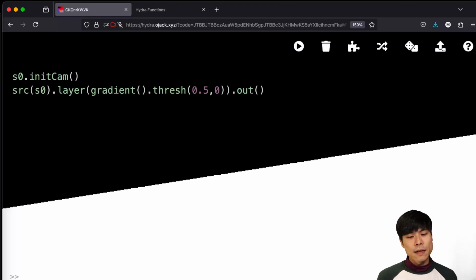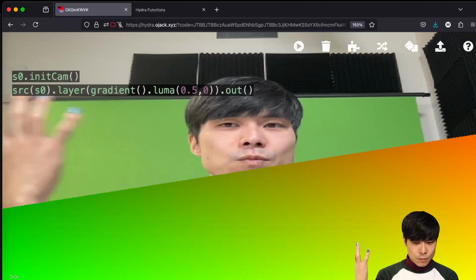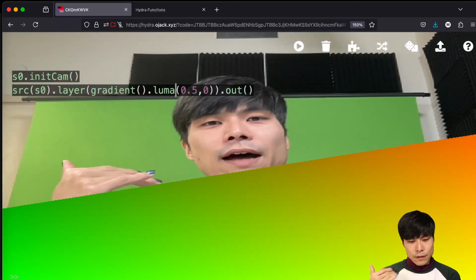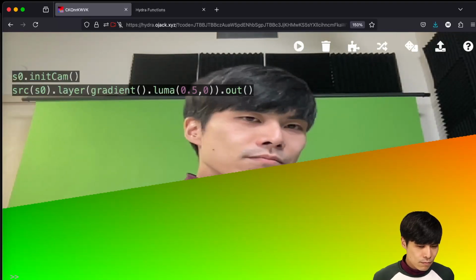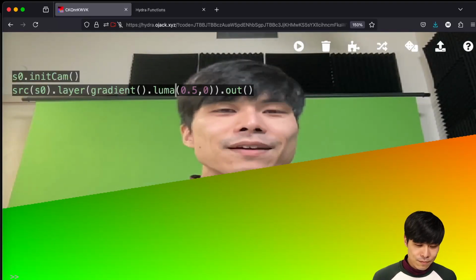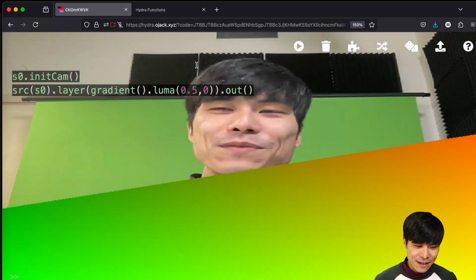Just like how I explained in the first example with OSC, the black part is like black paint. It's not transparent. So you're covering what's behind in the base layer. So this is a big difference. And you might think, then what if I want to make part of this gradient transparent, but I also want the rest to be white with a thresh effect, for example, or thresh function. I try not to use the word effect because these functions are more than effects, as I iterate.